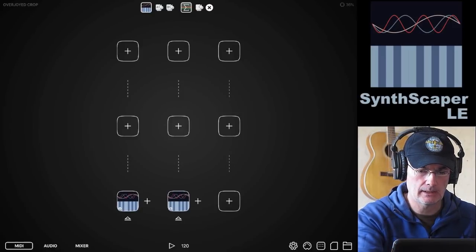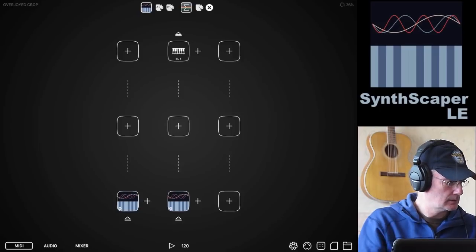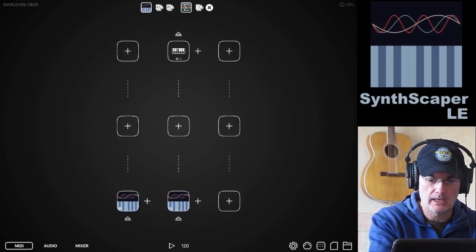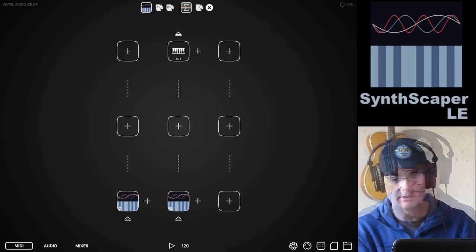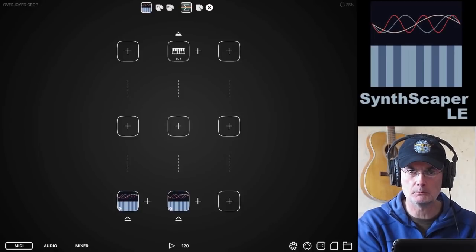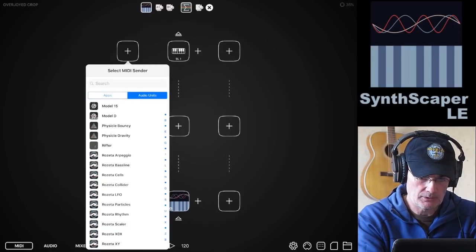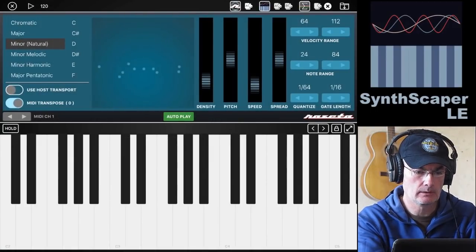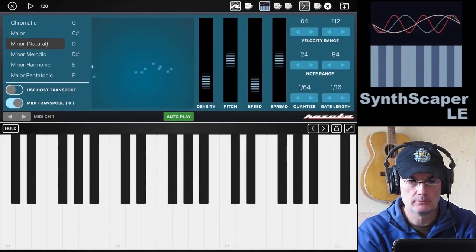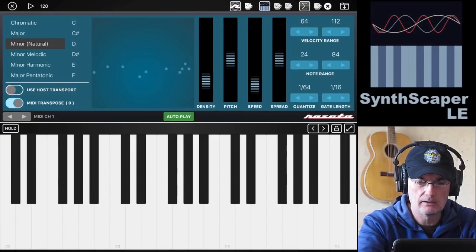If I take that out, make the second instance so it's now mapped to the whole keyboard with no split, and instead of the keyboard we'll map the first instance to something that will automate it. You know, another great boon of having the AU3 is you can do much more in terms of automation. So if we just put something in here, let's put in a Rosetta particles, and we'll just leave it at default. So that's played a minor key.